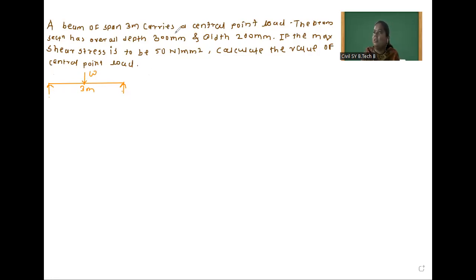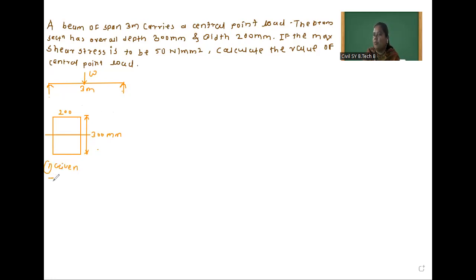Okay, then we will draw cross section of beam. So rectangular section is given, and the dimensions for this rectangular section are width, which is equal to how much, and depth, which is equal to how much? Yes, in question width is 200 mm, so this is 200, and depth is 300 mm. So that much parameters are given, and we have to find out intensity of load.